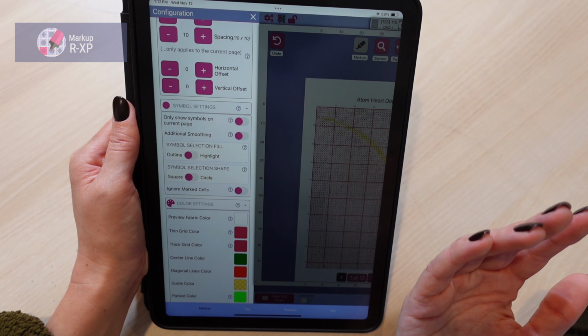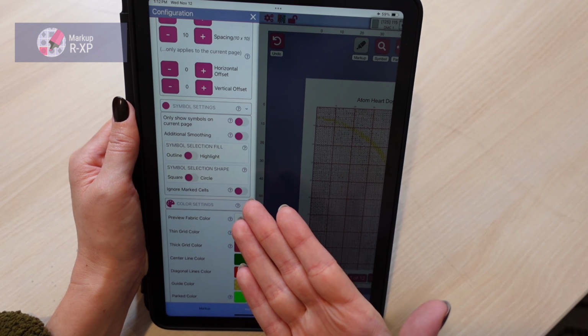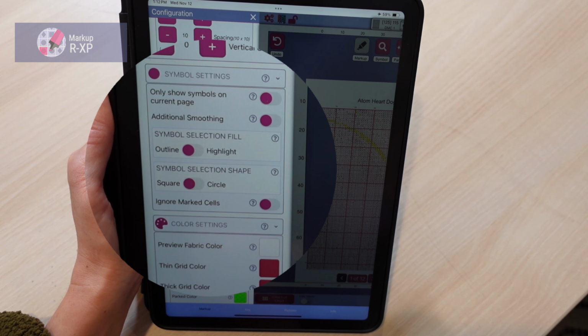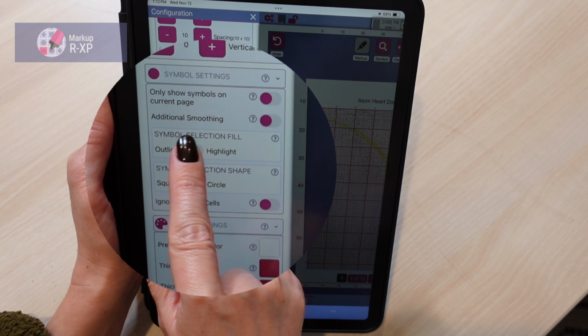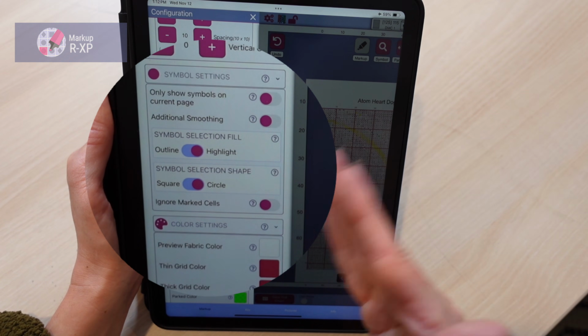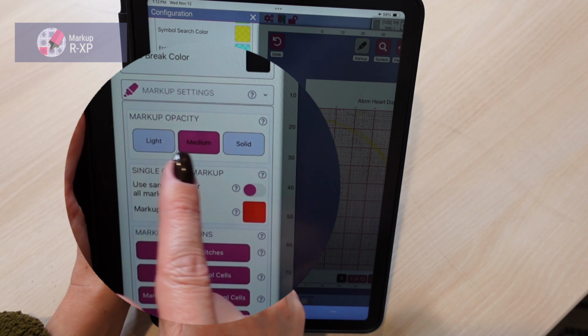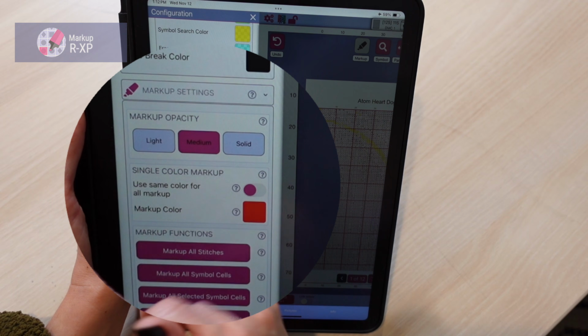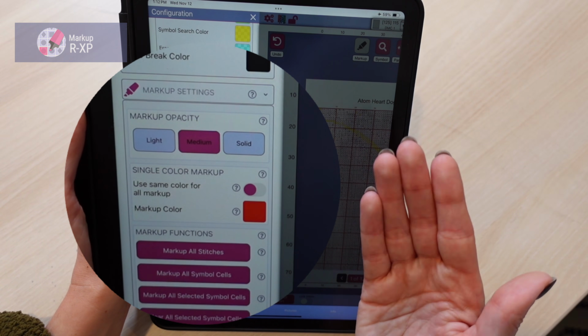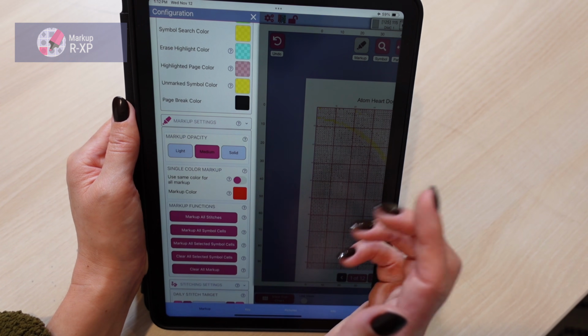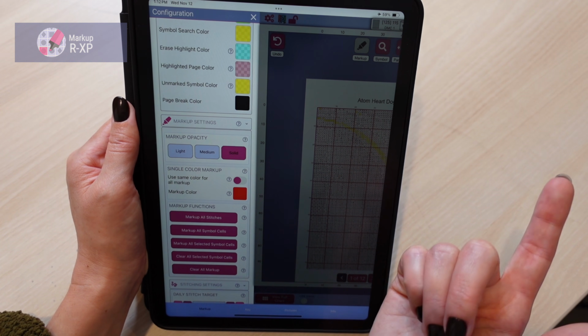And you also have some options with your symbol settings: if you want it to be a circle or a square, if you want to outline or highlight it when you're selecting your symbols. And now not only do you have some options with whether your stitched symbols are translucent or not, but you can also decide how translucent you want them. There's light, medium, or solid.